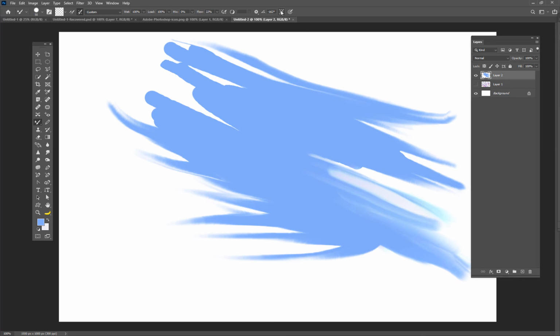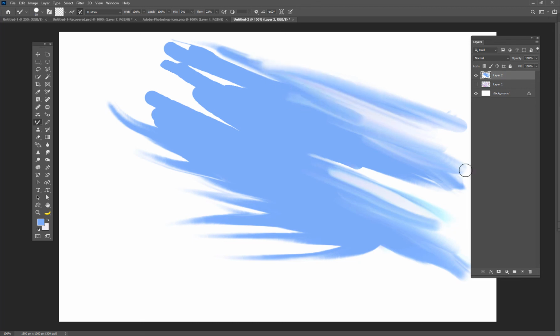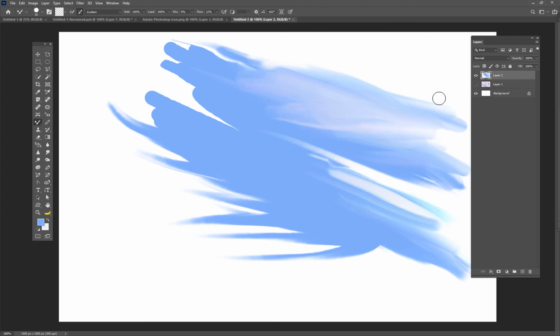You can turn this on. This is sample all layers, which will mix the white and the blue together, but you can turn it off. But I will tell you that this brush doesn't work as well if you don't have more than one color. It's really meant for that. And then you're blending the colors. You can make some really cool ombre effects like this. Or if you're just blending skin together, this is how you can blend in Photoshop. And that's really, really cool.